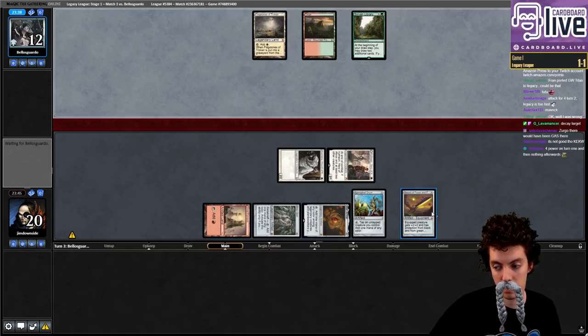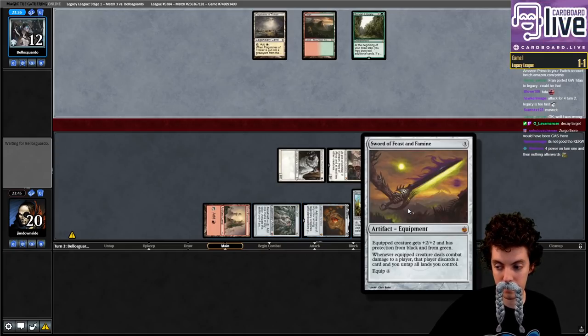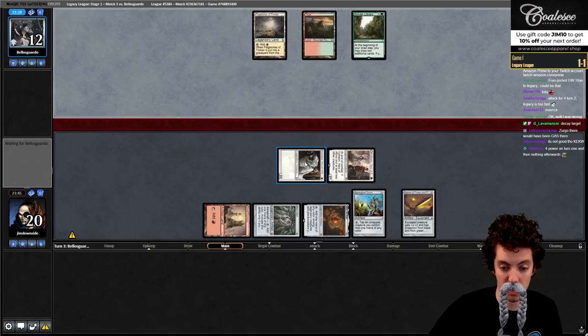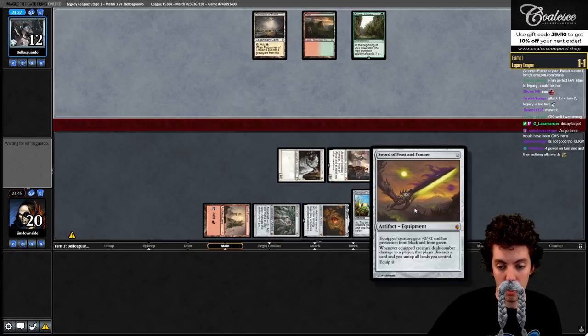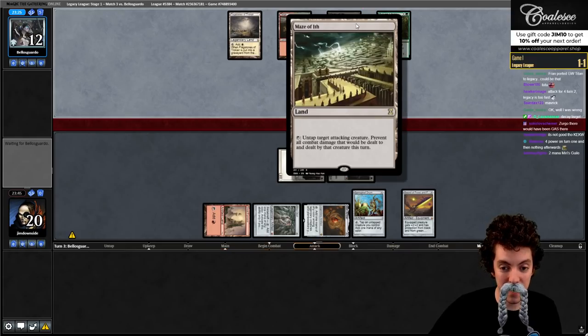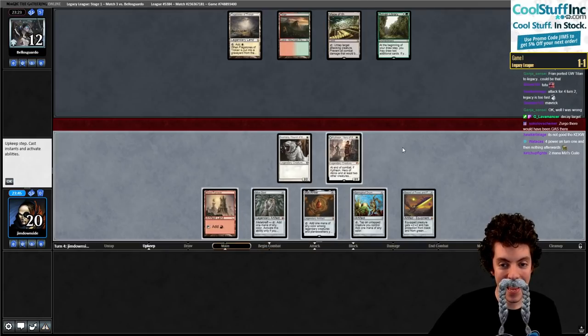Alright, we got Pro Green. We didn't mulligan to 5, folks. With those 2 extra cards, we'd have some other things to do. If this was our 7 card opening hand, we would have hit him with Sword last turn. Maze of Ith, what a jerk.